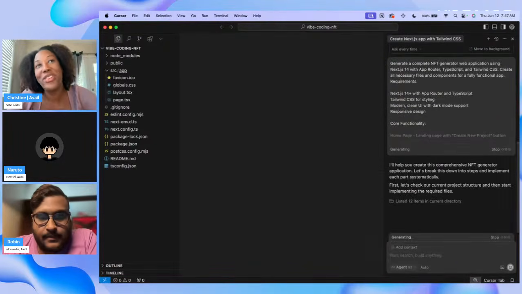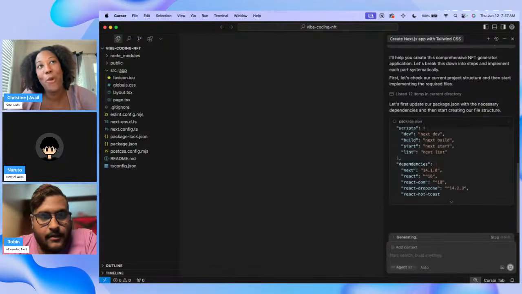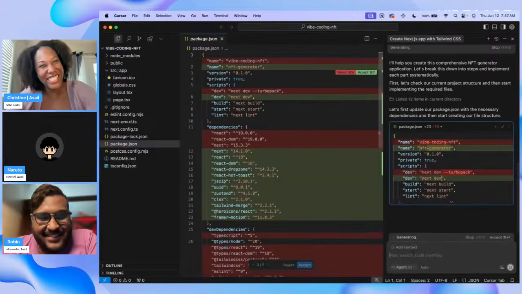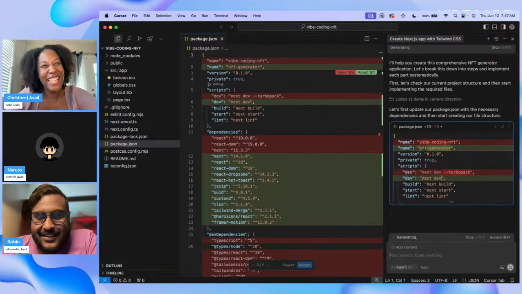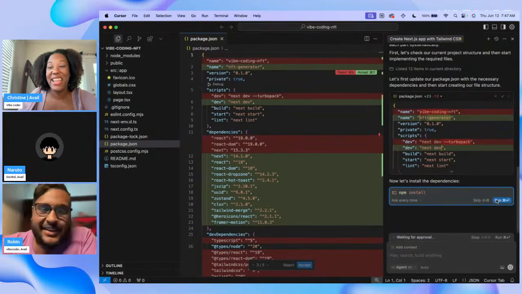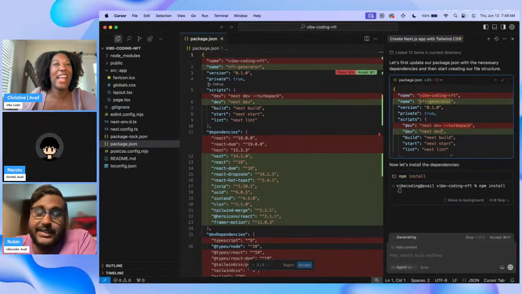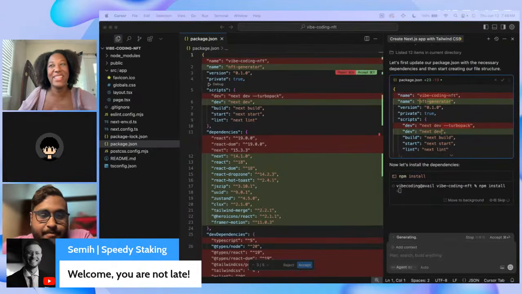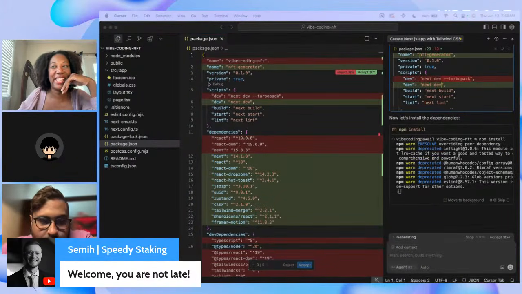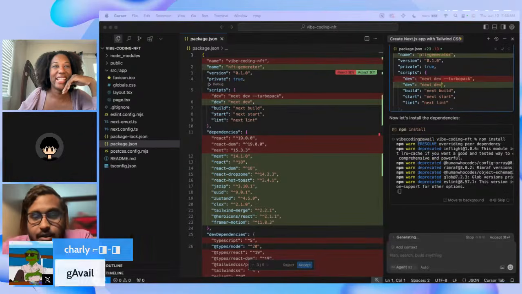What do you think? What's your vibe, 1 to 5, on the success ratio of this? Usually the first try doesn't go so well, but let's see. I'll give it the benefit of the doubt for now. I mean, it does look like it is doing something. It is installing dependencies, blah blah blah. Hasn't gotten to the meat of it yet. So yeah.